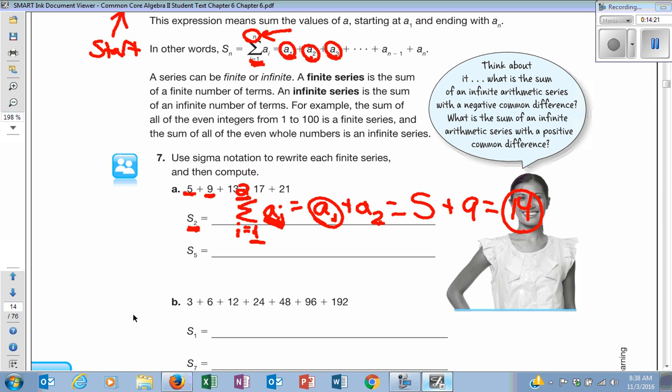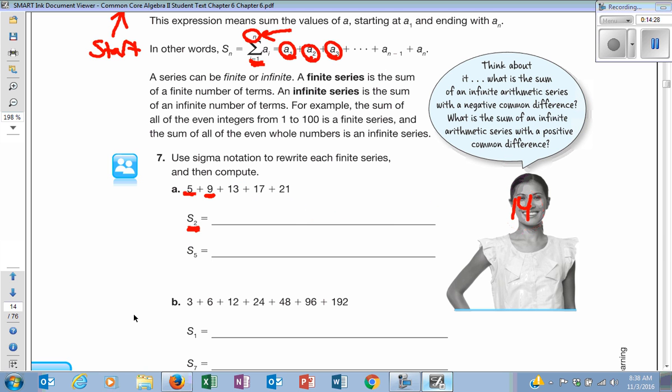If I was doing this one right here, it would be sigma, which means summation. I'm going to start at my first one, so i equals 1. You always got to define that. This is just a variable. It doesn't always necessarily have to be i. For this book, we're going to use i, just so you're comfortable with it. But it's just a variable.